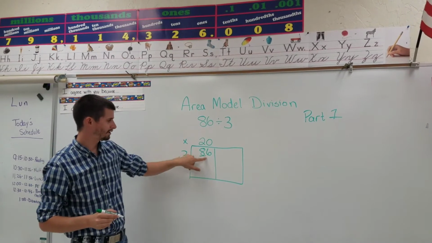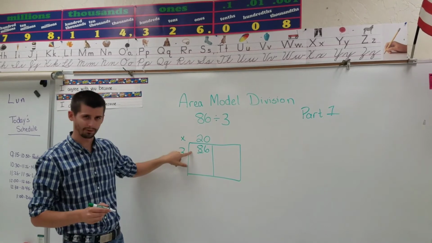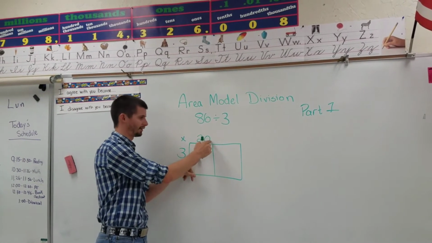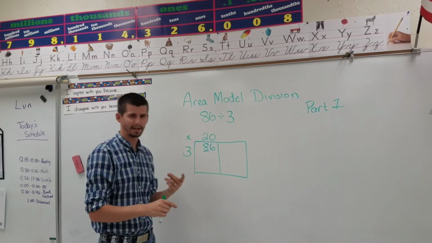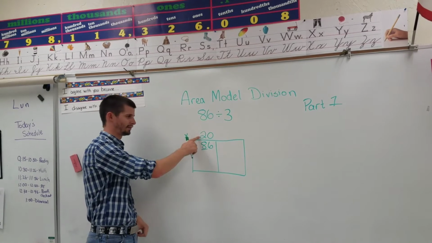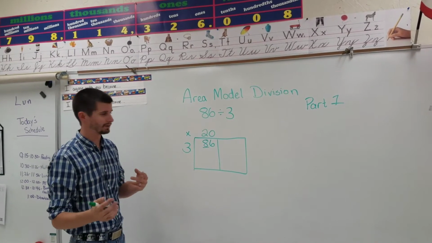So when we have this underlined, we could put a number above it. I knew that 3 times 2 gets me close to 8, so I put the 2 above the 8, and any numbers I have after that are zeros, because sometimes we're working in tens, hundreds, or thousands. All right, so now I'm just going to multiply the number on the top and the number on the side, just like what we did for the multiplication area model.